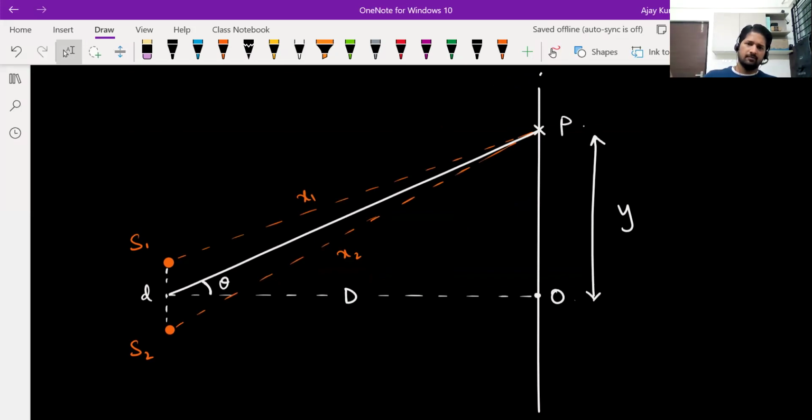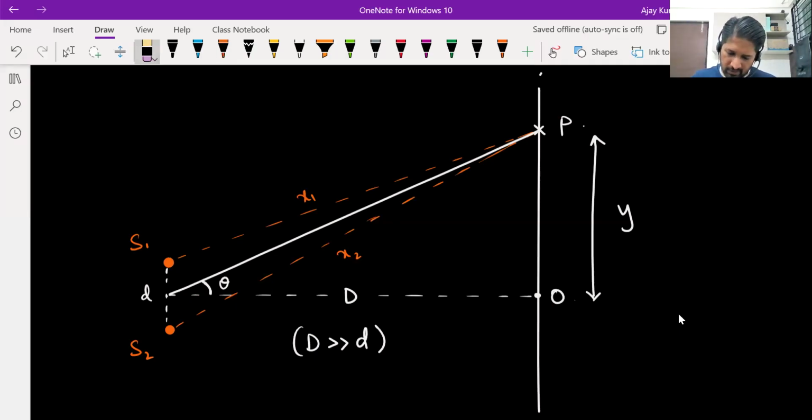Now the point P compared to the distance between the sources is quite far. So actually what happens when we perform this experiment, capital D will be much greater than small d. Why it will be much greater, you'll also understand. Then, this is a general mathematical idea: if you have a point P which is far away from two points S1 and S2, and you connect S1 to that point and S2 to that point, the connecting lines are of different distances, then the extra distance traveled by one wave compared to the other can be found out like this.